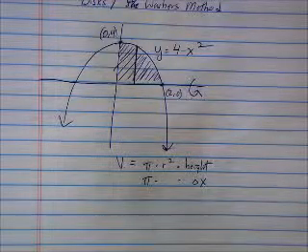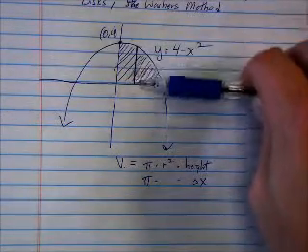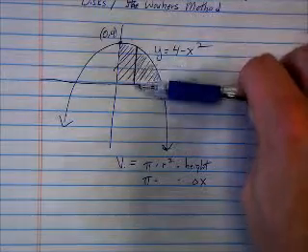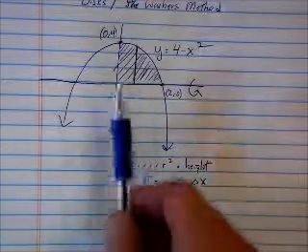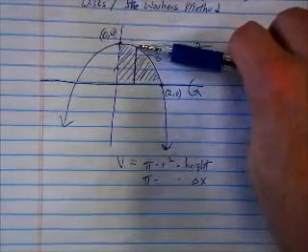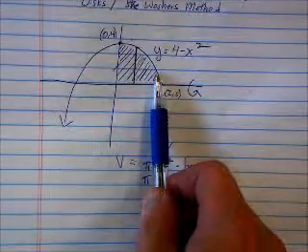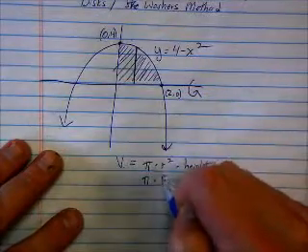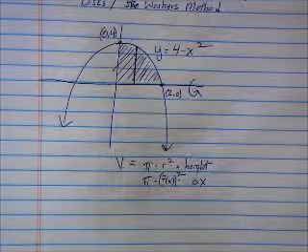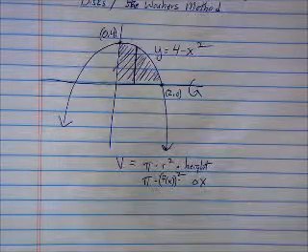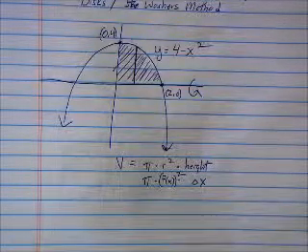And then, what's the radius? The radius would be that length, wouldn't it? How long is that? Well, in general, it would be just the height of the function, wouldn't it be? If I built my rectangle over here, it would be a little taller. If I built my rectangle over here, it would be a little shorter. So isn't that just the height of the function squared? In this case, our function is very specifically 4 minus x squared, but I could just write f of x. So that would give me the volume for one skinny little rectangle spun around the axis.